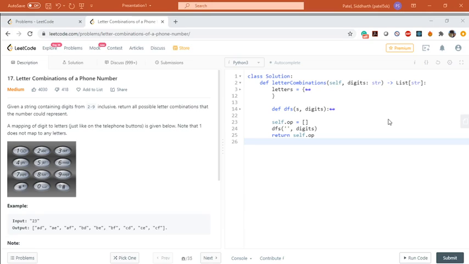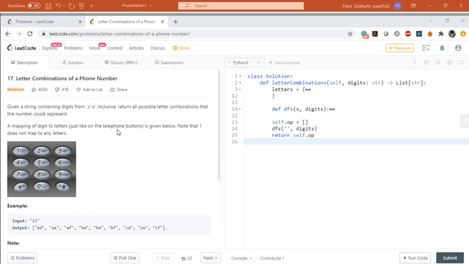But anyways, coming back to the question, what this means is if we have say an input of 23, what they want is all the combinations of each and every character that those numbers could represent. So over here, the number 2 represents A, B, and C. So we want to combine each and every character in the number 2, A, B, and C, with each and every character in the digits after that. So over here, we only have two digits, 3.